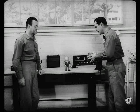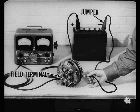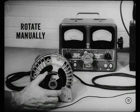Here's your alternator. Want me to set up the test connections? Sure. You do the connecting, and I'll start the explaining. Connect the test ammeter in series between the positive post of the battery and the alternator field terminal. Then connect the jumper between the battery negative post and the machined surface of the alternator end shields. Now turn the rotor manually by rotating the pulley. That'll give you a check on how well the brushes follow the slip rings when the rotor's turning.